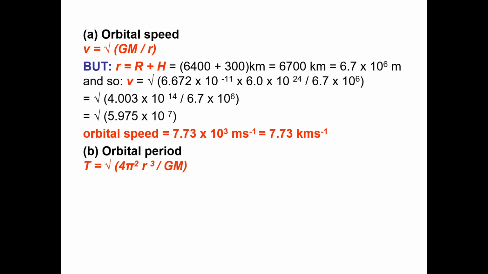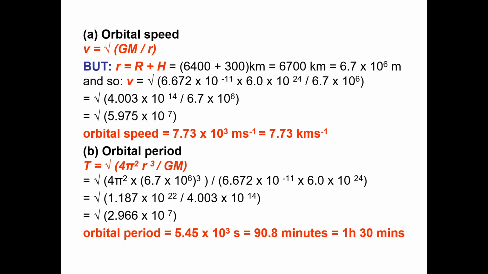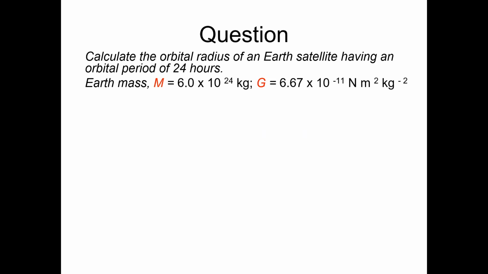So it's traveling pretty fast there, and the orbital period there is an hour and a half for the ISS. There's lots of potential for errors with the calculator, I find, in this topic. So it's worth practicing regularly how to use the calculator with standard form. Really heavy on the standard form, this.